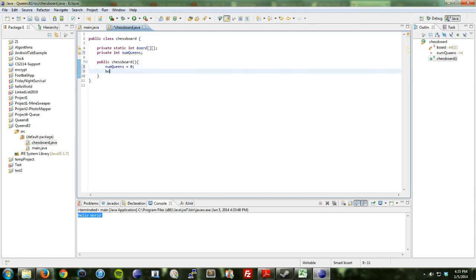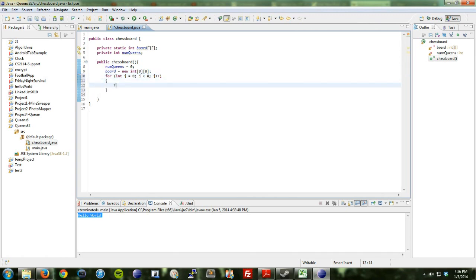The board has to be actually initialized. So board is equal to new int, and then inside these brackets it's going to be 8, then another 8. That's an 8x8 2D array. Initially, this creates an 8x8 array and fills it with zeros. But just for practice, I'm going to create a loop with i and j equal to 0, j less than 8, j plus plus.